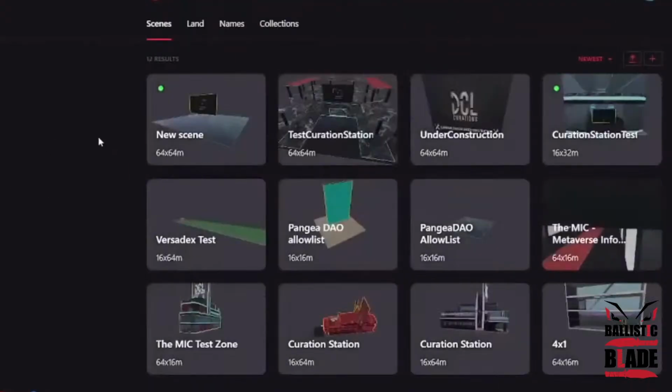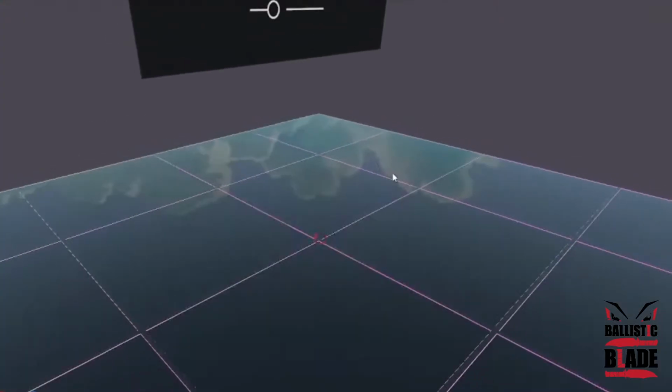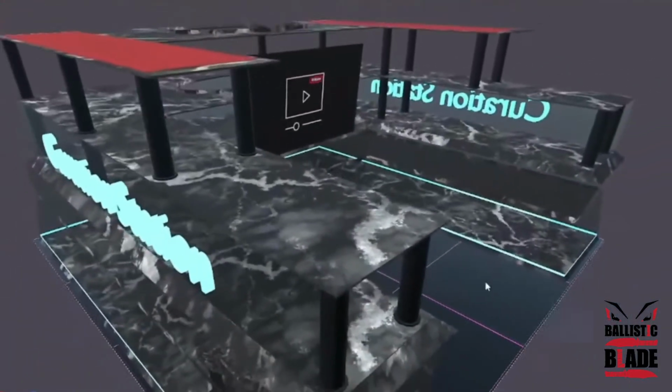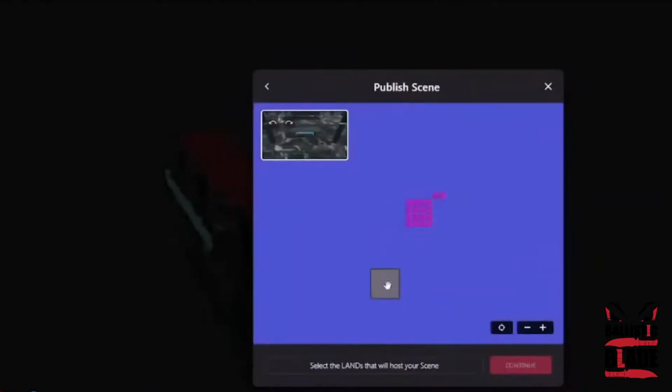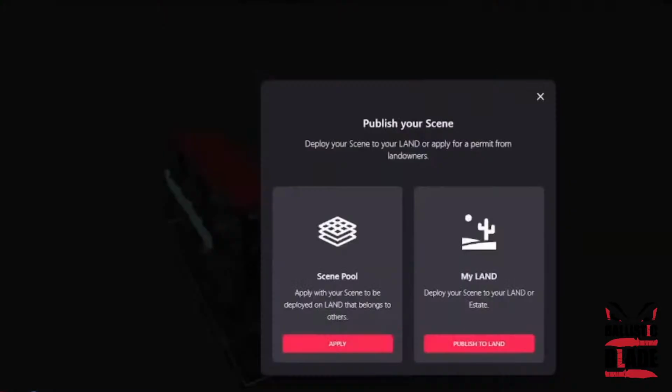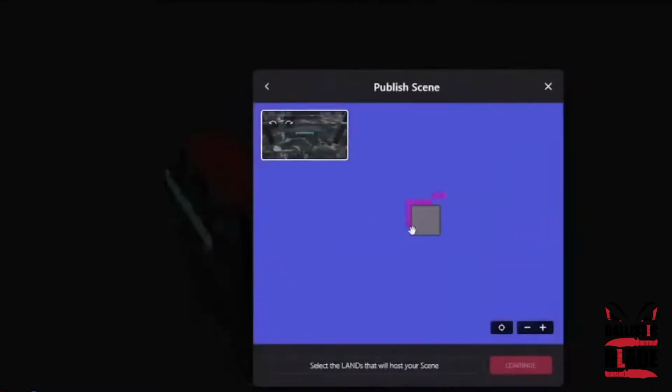If you wanted to see what it looks like to deploy land, you'd open whatever you're currently building in the editor, and then click publish. You can publish to the scene pool, which means you're making it publicly available for anybody to download and use, or you can publish it to your land. When you zoom out, this is basically the map of Decentraland, and it shows you what you currently own and where you can deploy. For a scene this size, even though I own those 2 up there and these 16, I can deploy this through these 16 right here. That's what it looks like if you own land and you're trying to deploy.